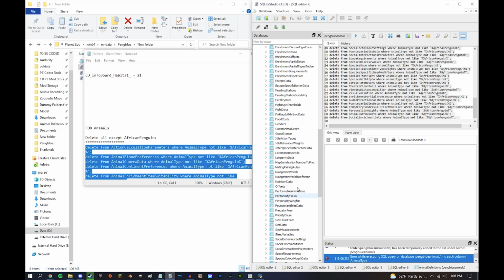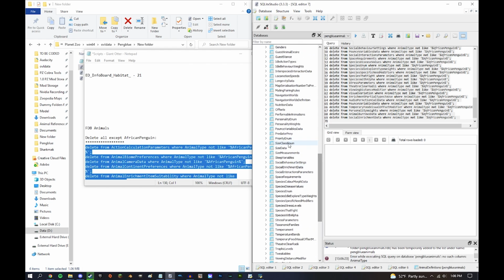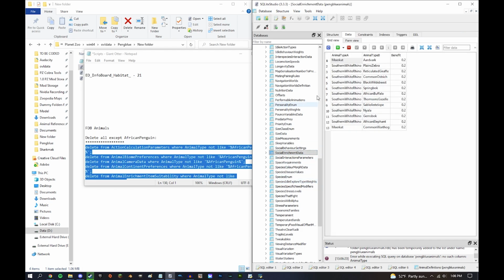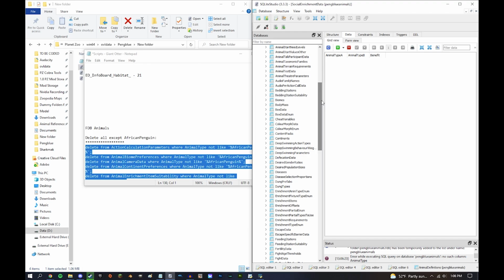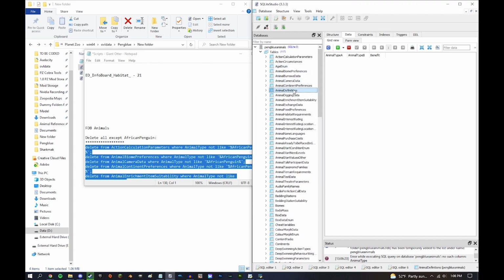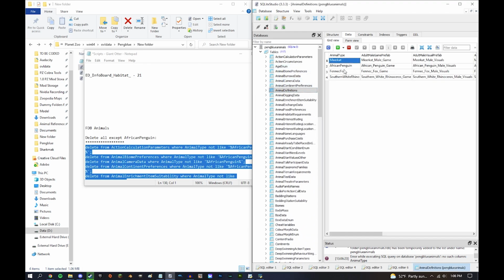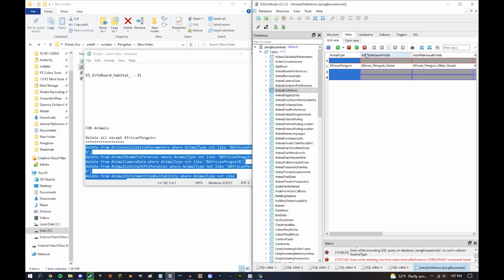So essentially what you're going to do is go to social enrichment data. And you'll notice that we have a lot of animals in here. You're just going to want to get rid of those. You can always add them back. There is a tutorial for that in modding resources on the Cobra Tool server, but I'm just showing you guys how to do this nice and quickly. And then you should be able to delete the rest of them.